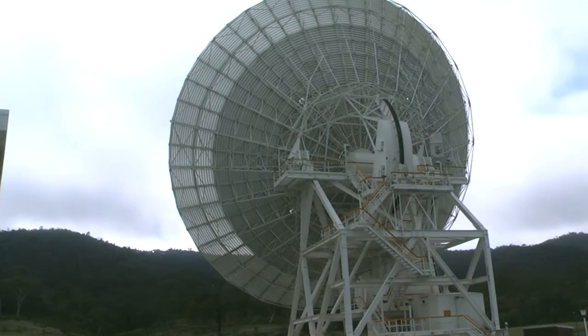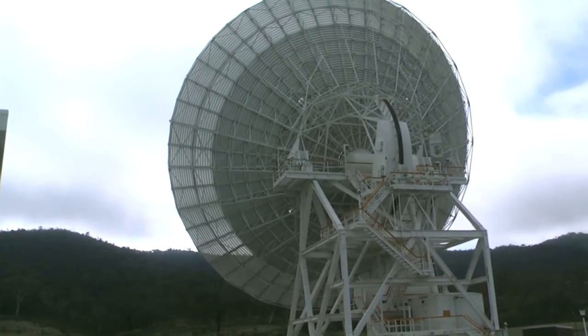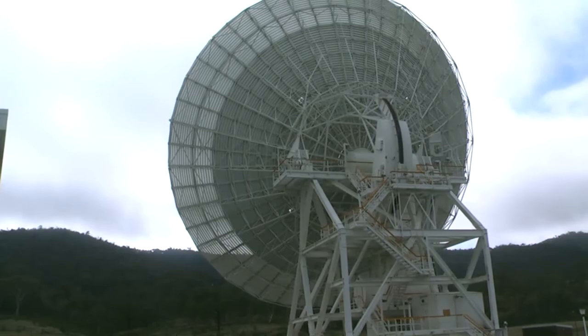That raises a good question. Without the specific frequencies, what bands are you actually using to communicate with these spacecraft? Well, we've actually evolved again. When you look at the Apollo era, we were all S band. And S-band is still used between Earth and the Moon. After that, you start going into the deep space network, and we're trying to drop S band and going into the X-band, which is around the 8 gig range. And now we're going up again, because the X-band's getting a little bit crowded, we're going up into the K-band. So we're looking at around 32 gig.